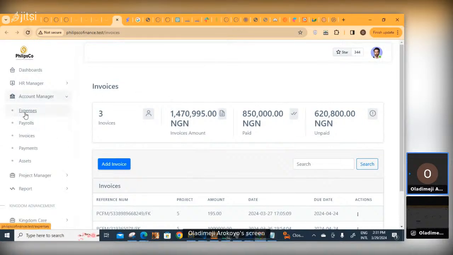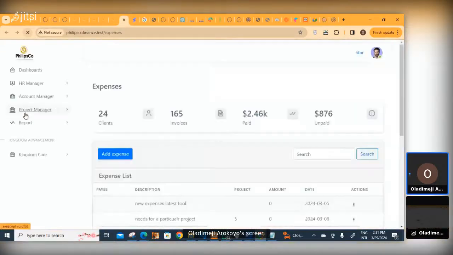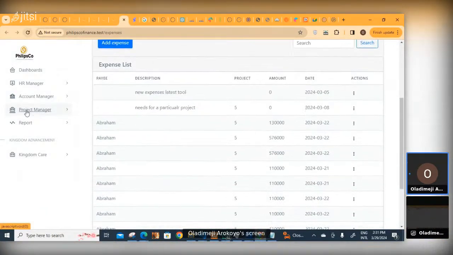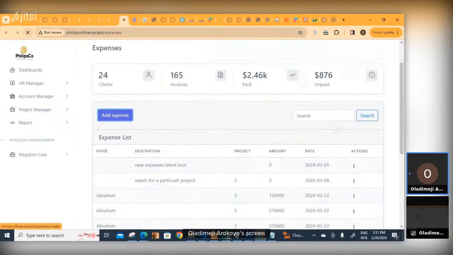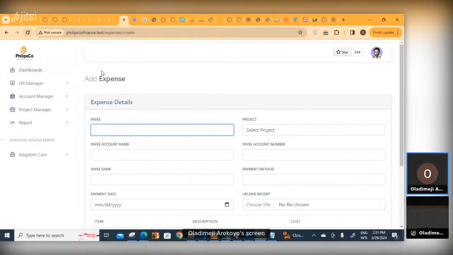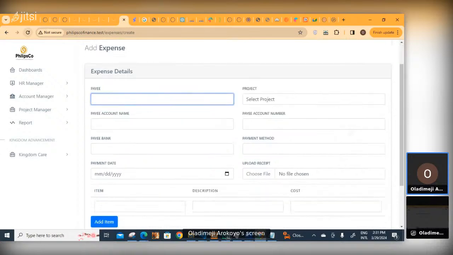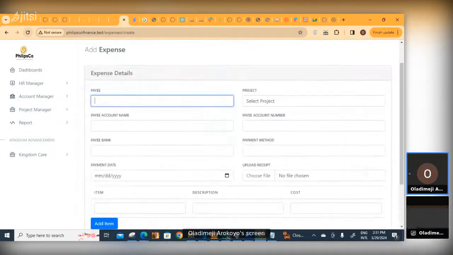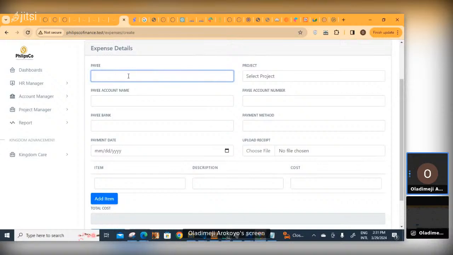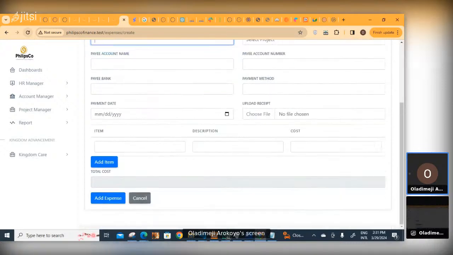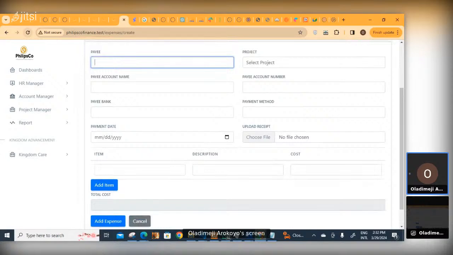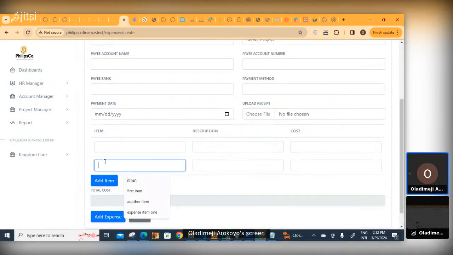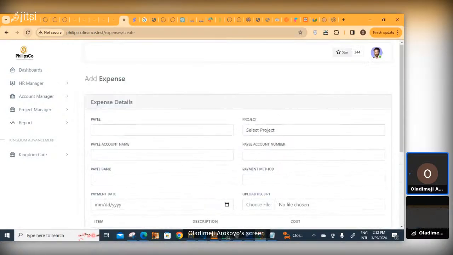So we also have our expenses. Add expense. Okay, this data up there, I've left it. Okay, we'll go back. So basically this is where we add our expenses. So we have our pay, the person receiving the money, the person making the request. Then we have receipts for the proof of items gotten. So this is where we add items and the rest and add to the table. So that is it for our add expense.